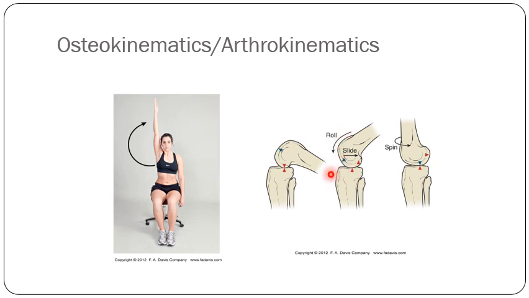So roll is when each point on one surface contacts new points on another. So in other words, picture the distal end of the femur here, just having different points of contact, okay? So roll is when each point on that surface is going to contact new points on the other. Slide, so roll is one motion. Slide is a linear movement, okay?